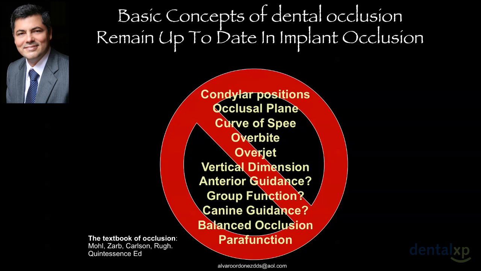Some people agree that vertical dimension is not a set position, it's more of a range. And since we tend to lose vertical dimension throughout our life, it's better to work in the longer ranges of vertical dimension rather than working with a short range of vertical dimension. So vertical dimension is something that I would like to see people giving to their patients, and understanding that it's always better to give a little extra vertical dimension than being too tight in the vertical dimension that we give to a patient.